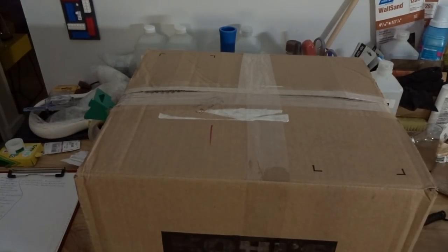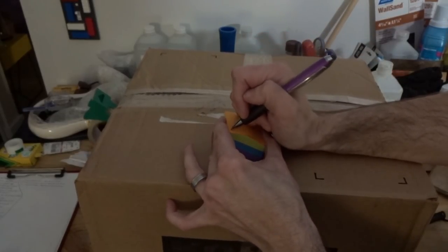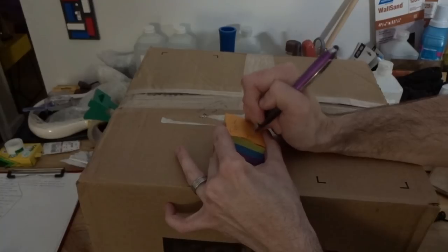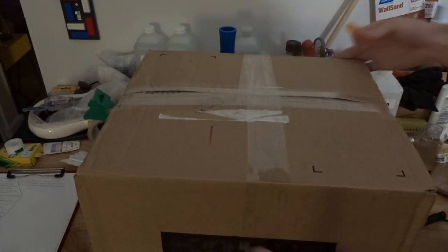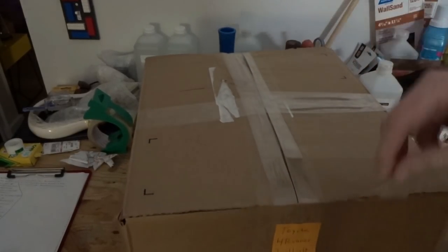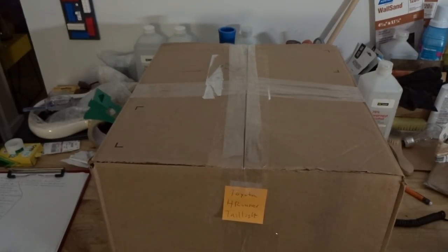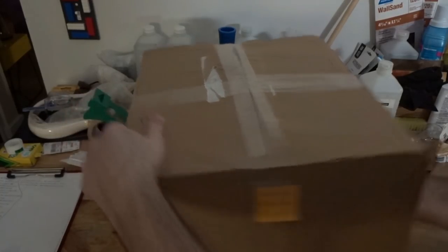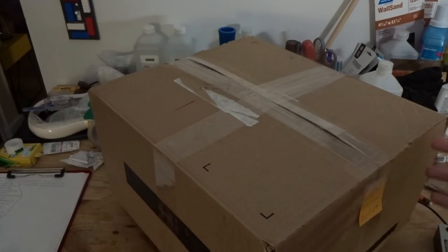The very last thing I do is make a sticky note with what's inside — Toyota 4Runner tail lights — and tape it on the side of the box so it doesn't fall off. That way when it's on the shelf I can glance at the tag and immediately know what it is. If the sticky note falls off, I also have it written on the box itself, along with all the measurements and weight. Now it's absolutely ready to list — all the work done ahead of time so when it sells, you just grab it and go.